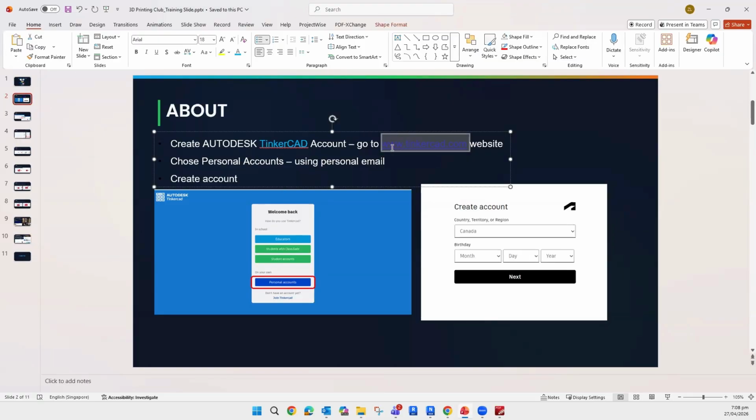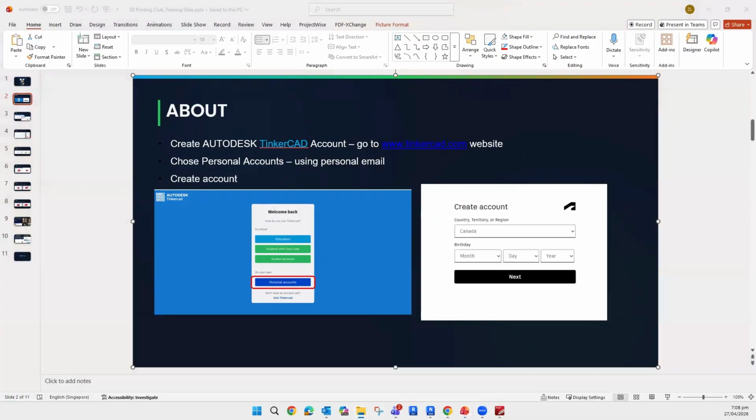If you want to start using TinkerCAD, as usual, we have to create our personal account. You can download the PDF file from the Google Drive that I have given you. You can open it up to get the TinkerCAD website link, or I can drop it in the chat box. You just click it and visit, then you get the Autodesk TinkerCAD website.